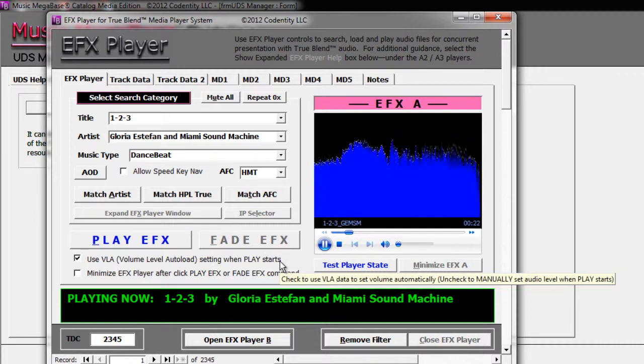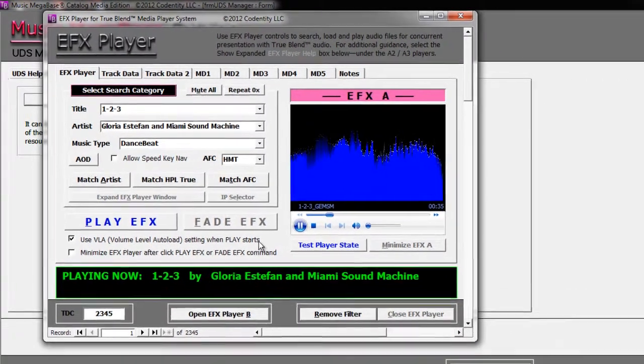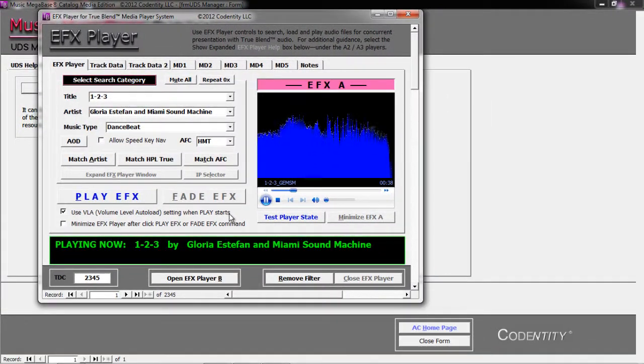Well, you can see the EFX Player is open by default in a standard aspect ratio 4:3, and that's to maintain backwards compatibility for users with older PCs that may still have resolutions of 1024 by 768. However, most people probably now are using newer computers equipped with widescreen displays, as am I. In fact, the machine I'm recording this demo on is a 2010 purchase, a Toshiba laptop. It's a Generation 1 i7. It's configured with 6 GB of system RAM and 1 GB of dedicated video memory.